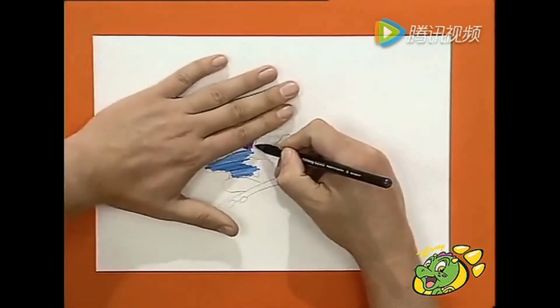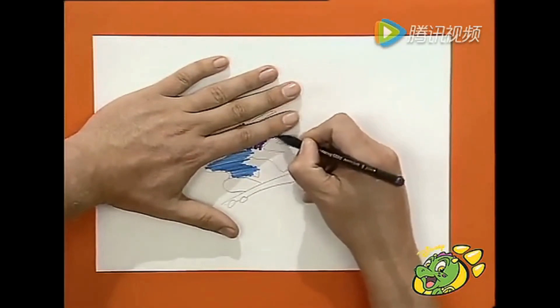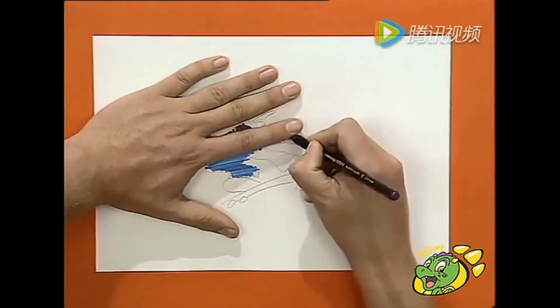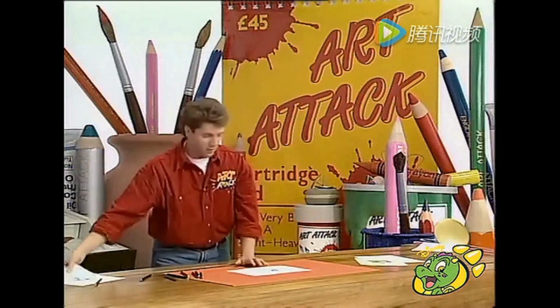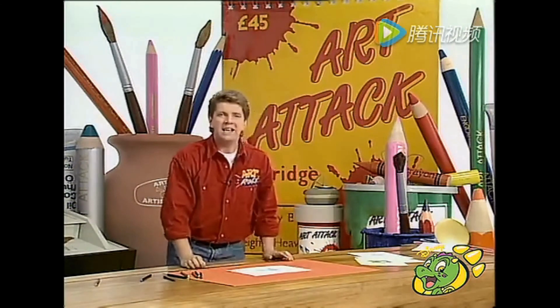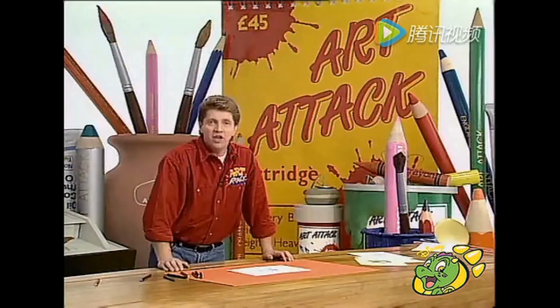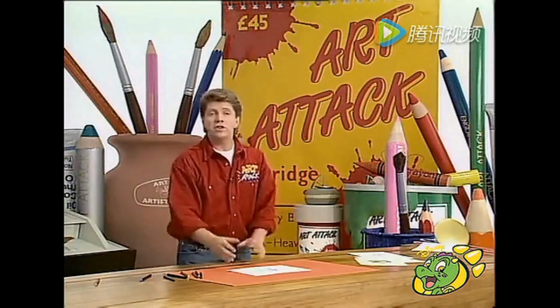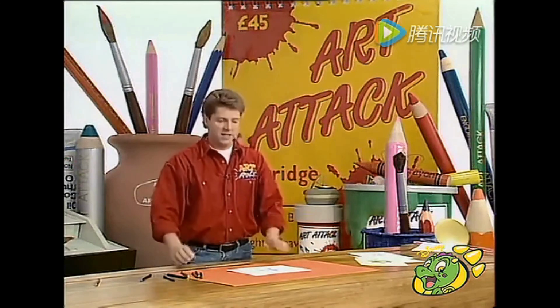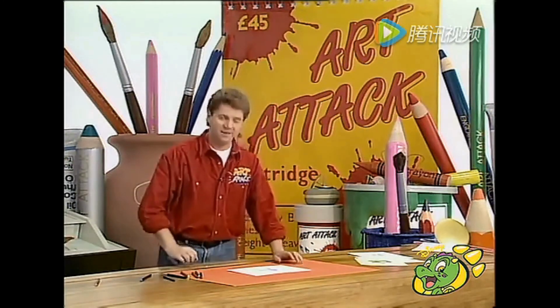And you're sort of using your finger as a ruler, although it's not as neat, because neat can be sometimes boring, can't it? Look at that. And if you complete your picture in the same way, finger edging in different directions, you get this sort of wild effect when you rub out your pencil. Try it yourself. And listen, I've only just discovered this technique, so if you experiment and you find any good effects, let me know. Try it yourself. Finger edging.